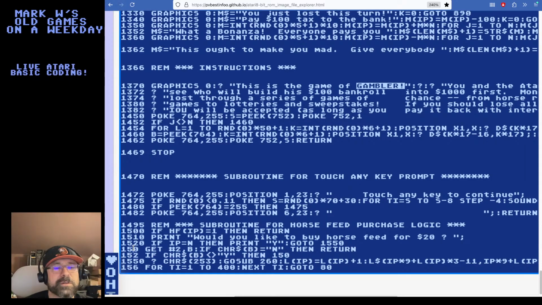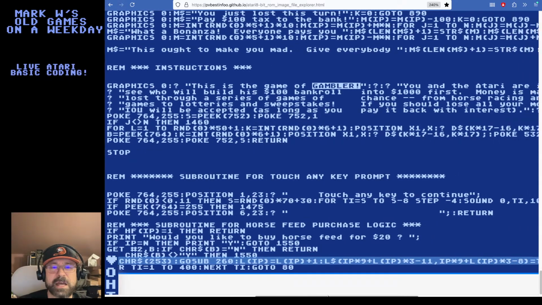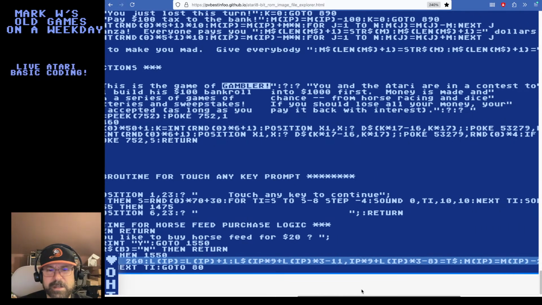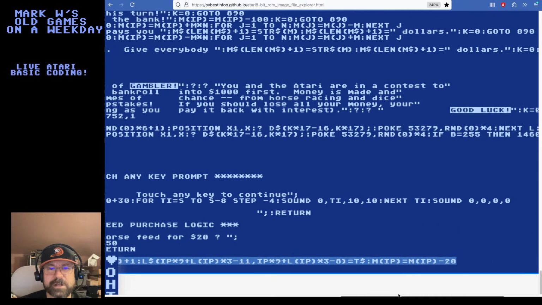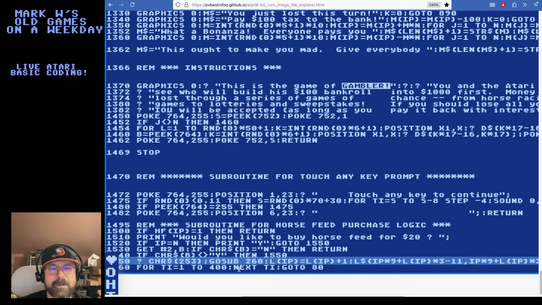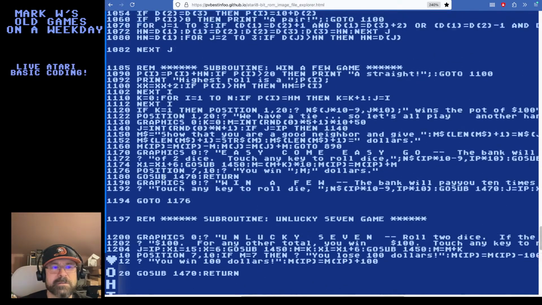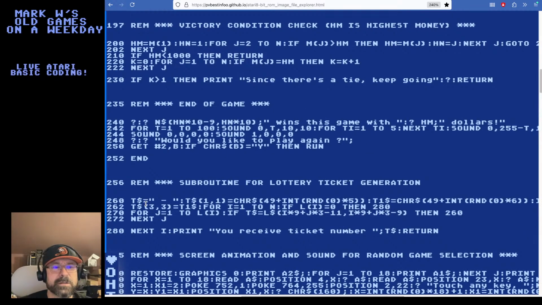And we need to fix this line number. Next line, we're gonna make this 1540. If the character is a yes, then 1550, which is this line here, where it actually does the purchase. Now, this is going to be a very different line, because this is taking care of all that lottery logic stuff. Actually, this goes up 260. What did that do? That has to go probably.